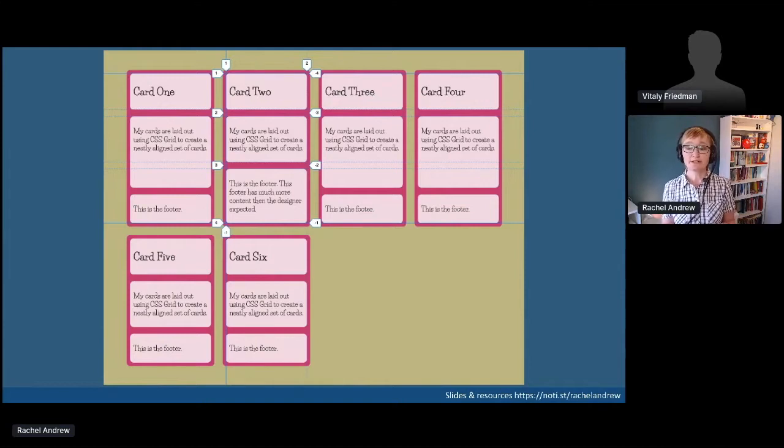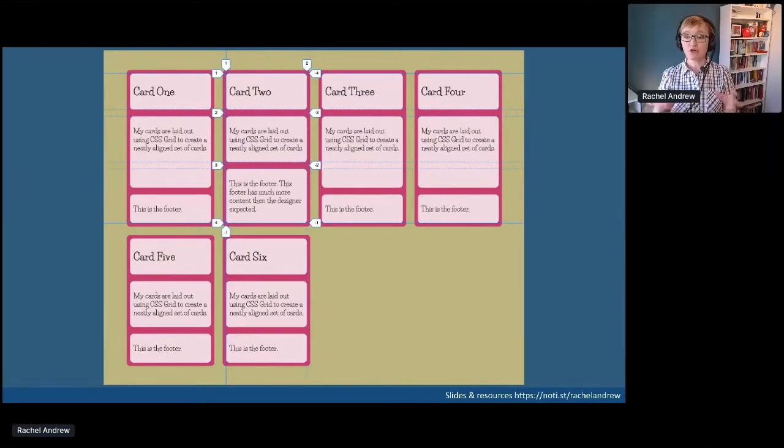But the problem comes at times such as these cards, where I'd like everything to sit on the same grid, so that those headings and the body elements and the footer could all line up together. So we want the grandchildren participating in grid layout. Now you might be thinking there's a way to make indirect children sit on the main grid, and that's by using display contents. But it's not going to get us quite what we want. So let's just see why.